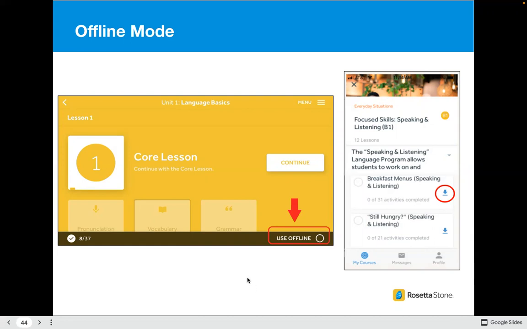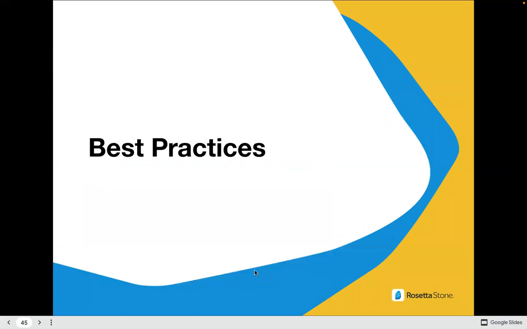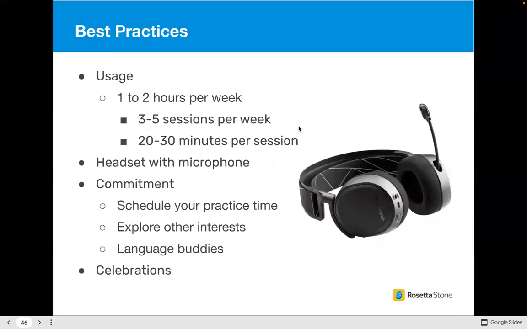All right, folks. So with that, we are now going to discuss some best practices and suggestions that we have for really optimizing the language acquisition on Rosetta Stone. The first thing I want to talk about is usage. We recommend using Rosetta Stone for a minimum of 1 to 2 hours per week. And of course, as you all know, as language experts, we recommend breaking that out into multiple sessions.